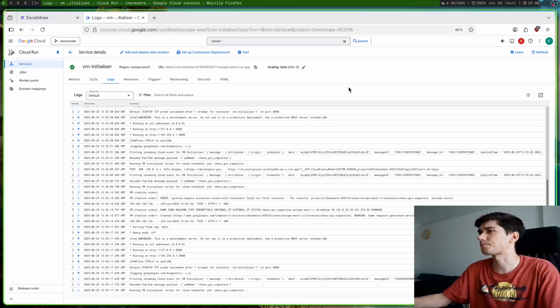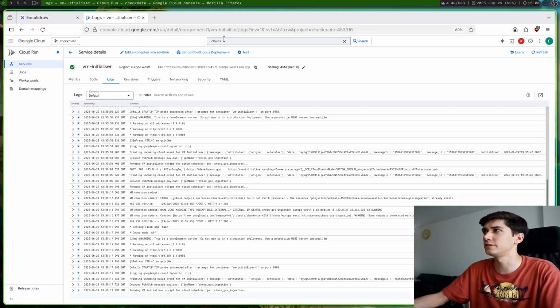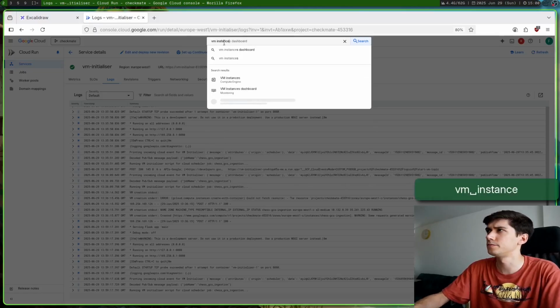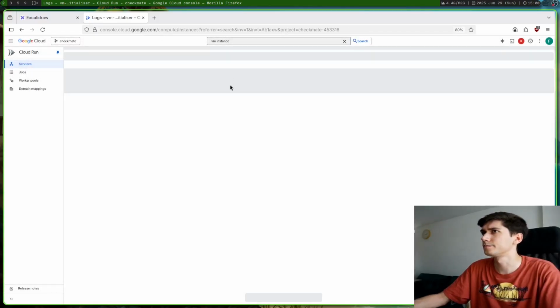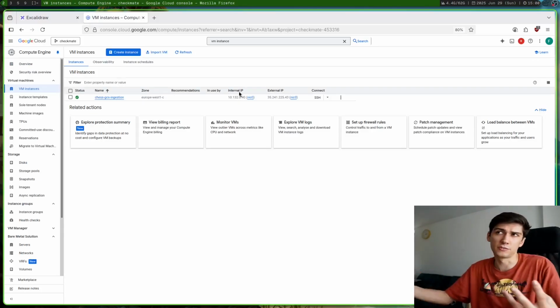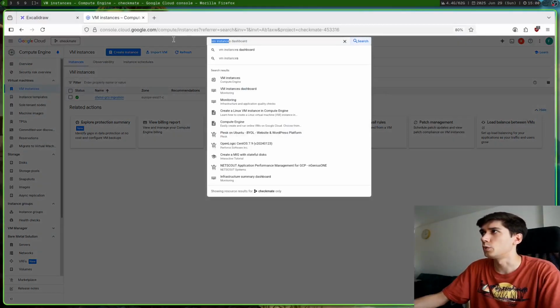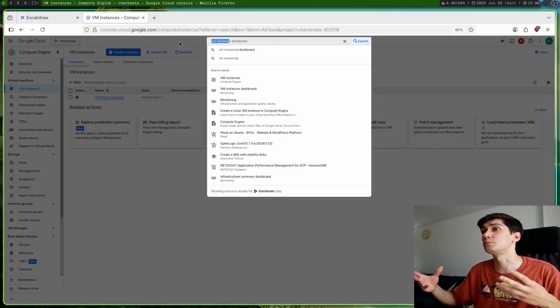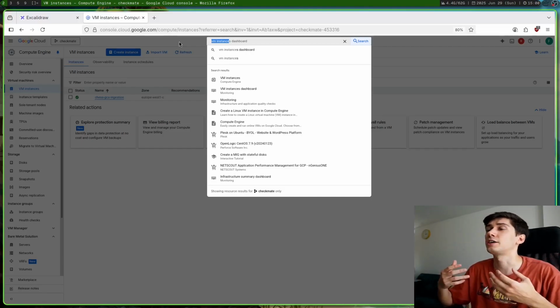So we know that our virtual machine is up and running. We can actually validate it by going into the VM instances. The VM instances indicate that we've created the new virtual machine. We can go into the Log Explorer now and validate that it's pulling down that image and actually executing the contents of that script.